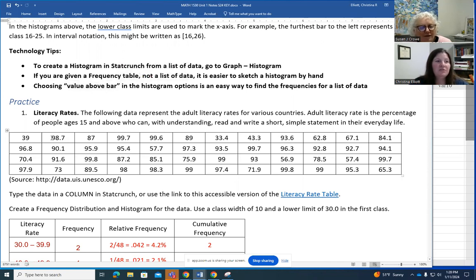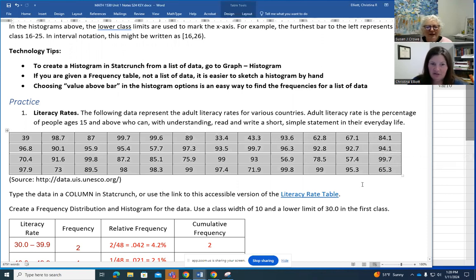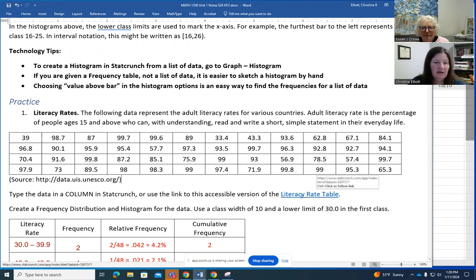Okay. So this data here is not in one column because that would take up a lot of space on the page. So you can copy and paste this data into StatCrunch and put it in a column. Or I do have a link here that will go directly to StatCrunch.